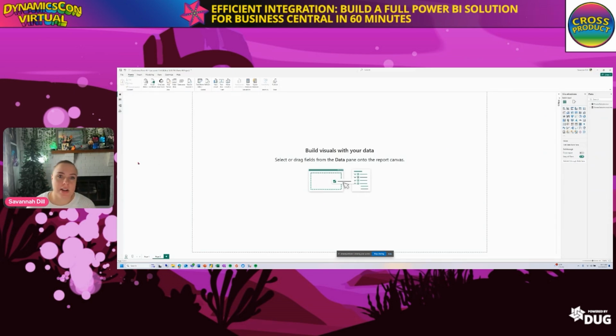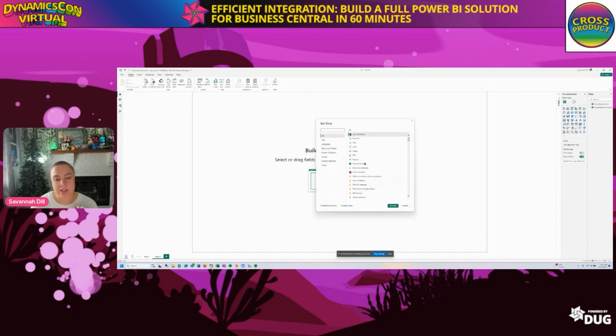When starting to build a Power BI report, we will always start with get data. Data is going to be our backbone. So let's go to get data. What this does is it opens up a connector menu, if you will. There are tons of connectors here, not just Business Central. If you're new to Power BI, maybe you're using other platforms as well. I recommend that you take some time to look through this list and see if a connector is available. And if not, the good thing is there are plenty of custom connectors that the community has created.